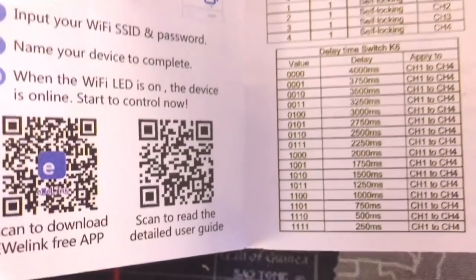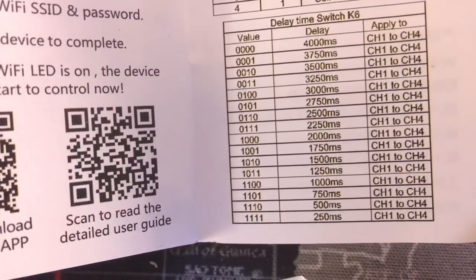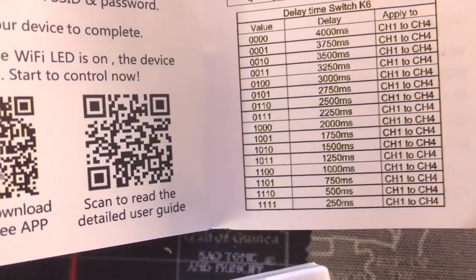So what I want is 500 milliseconds, half a second. So I just want the first bit set to 0 and the next 3 set to 1. So that's what I have done here.